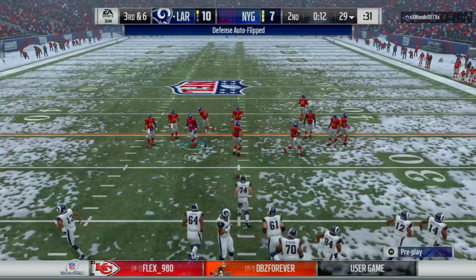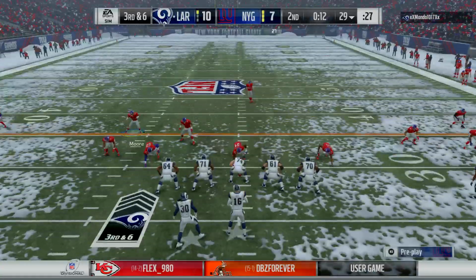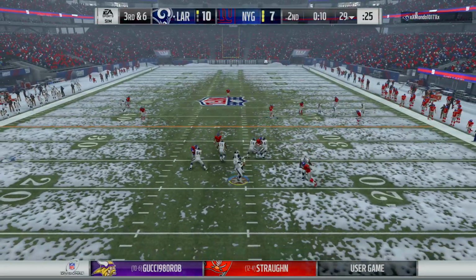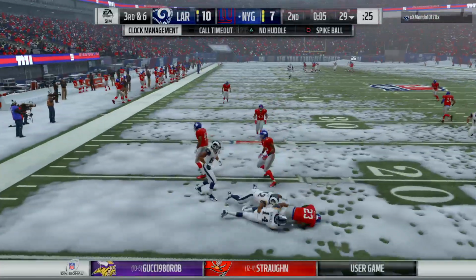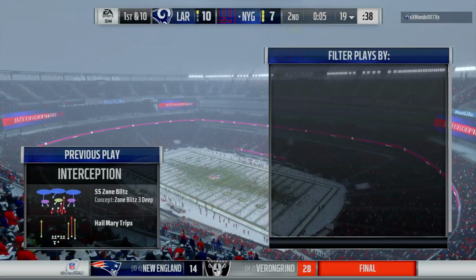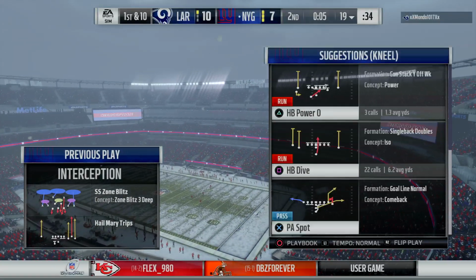The Rams on 3rd down. They've only converted once in 4 tries. This will be 3rd and 6. To throw is Goff. He's going to float this one deep right side. Into heavy traffic, and it's intercepted. Picked off at the 19. And his guys have got it back at the closing stages of the 1st half.